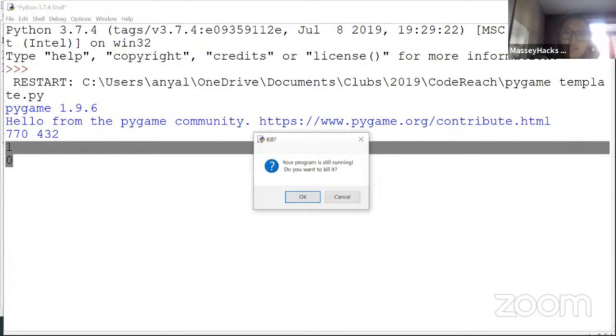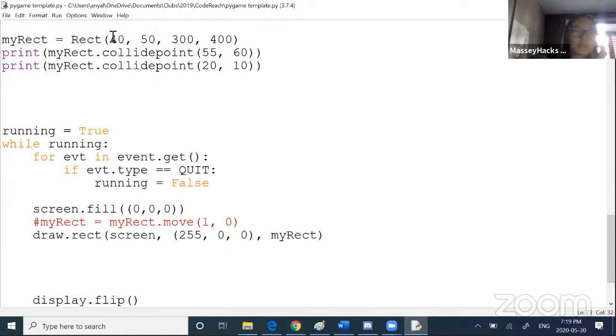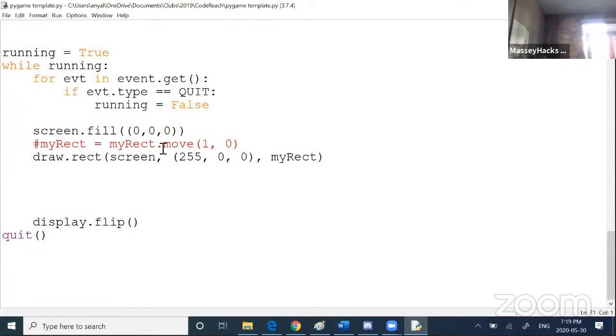So that means right now this here gives us true. That means 55, 60 is inside our rect, and 20, 10 is outside our rect. That comes in super handy when we go into games and other things.